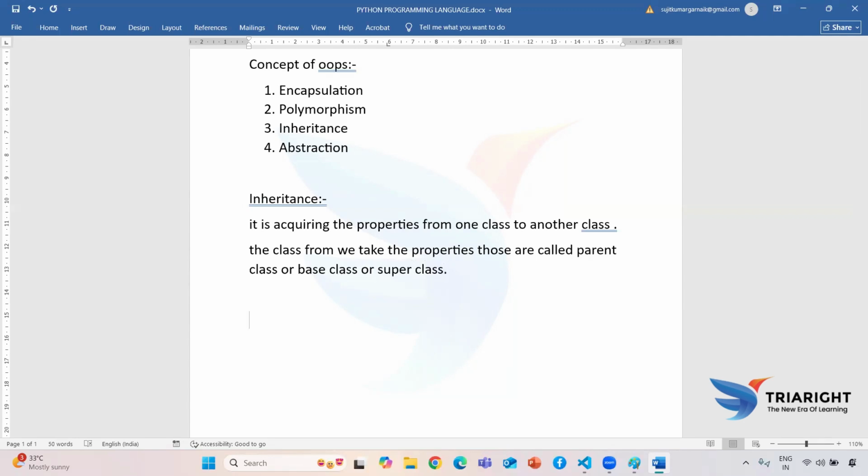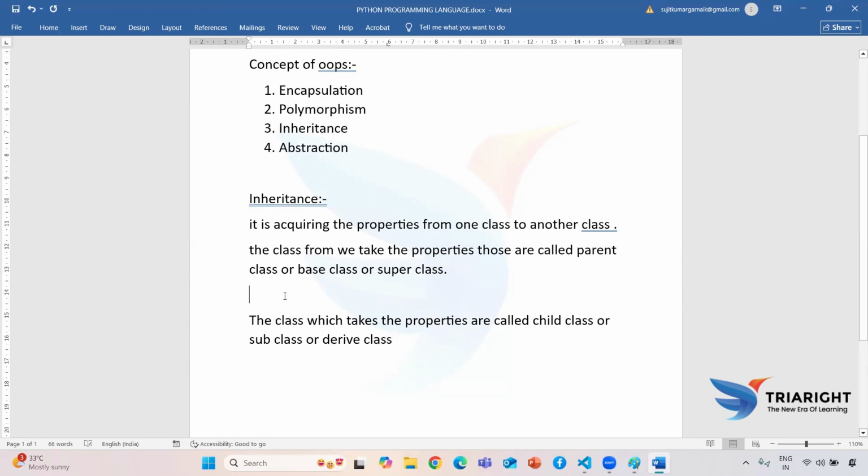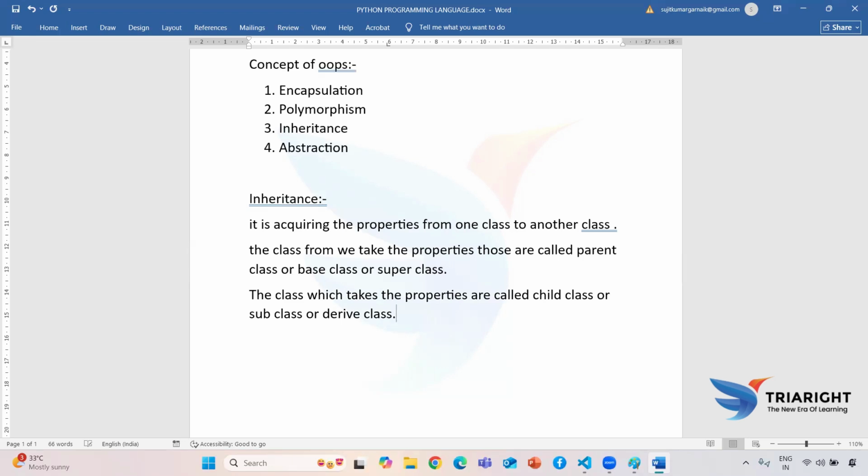Then the class which takes the properties is called the child class, subclass, or derived class. So this is all about the theoretical points that are asked when the interviewer asks what is inheritance.